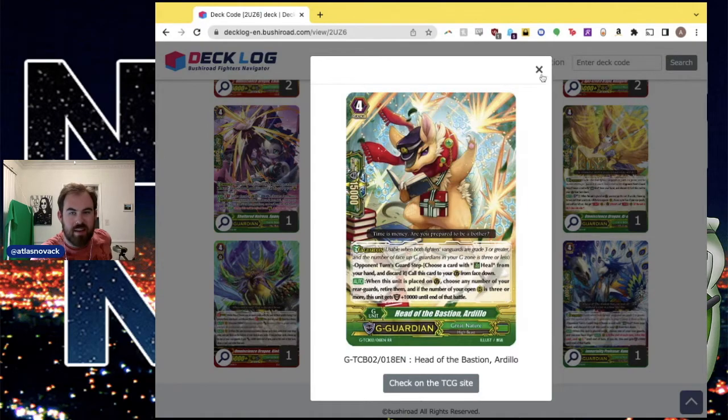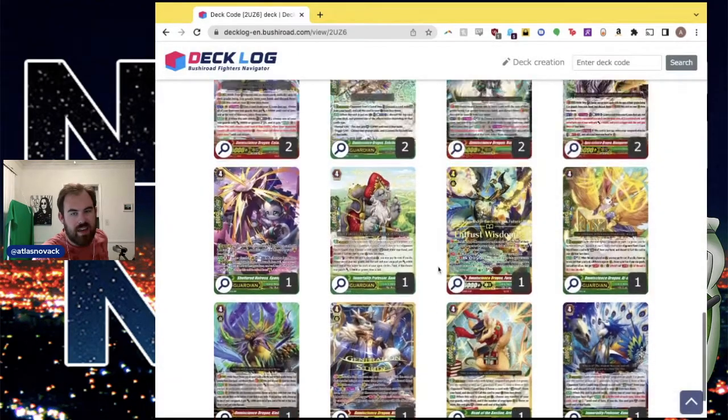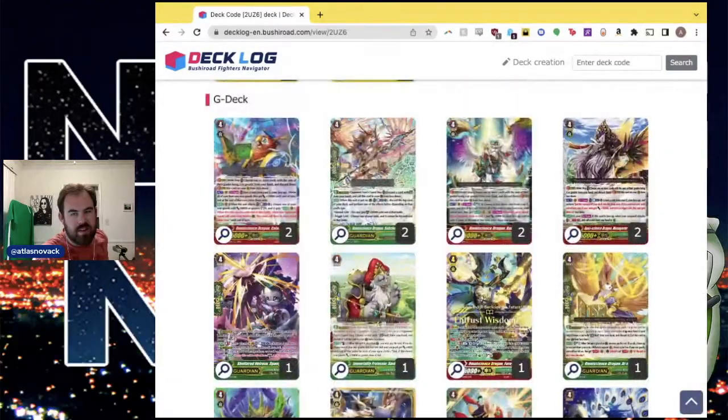So, alright. 1 copy of Kundalini, who allows you to get counter charges in a pinch, which then activates Bigbelly's effect to get you a draw before your turn starts. And then let's see, was there anything else to it? Oh yeah, Al Mirage.